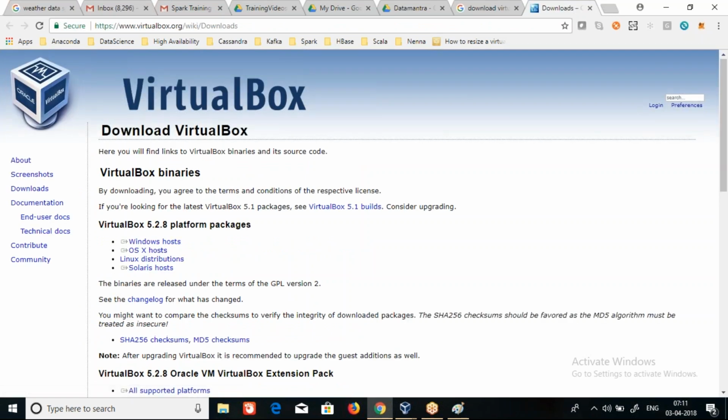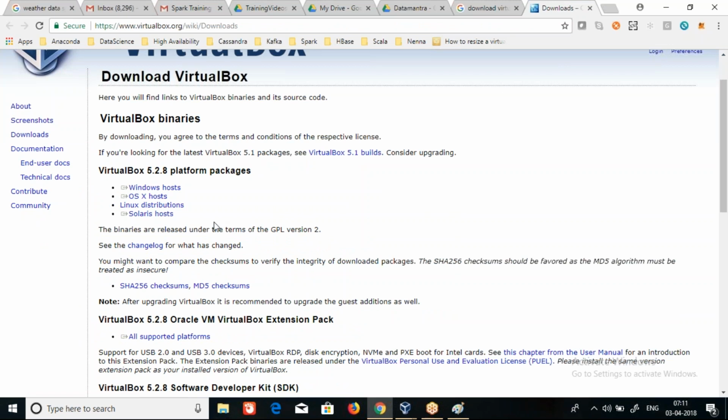Any latest version should be fine. Just download it. It is just a simple Windows software. Download it for Windows and just click on next, next, next. You should be able to open it.